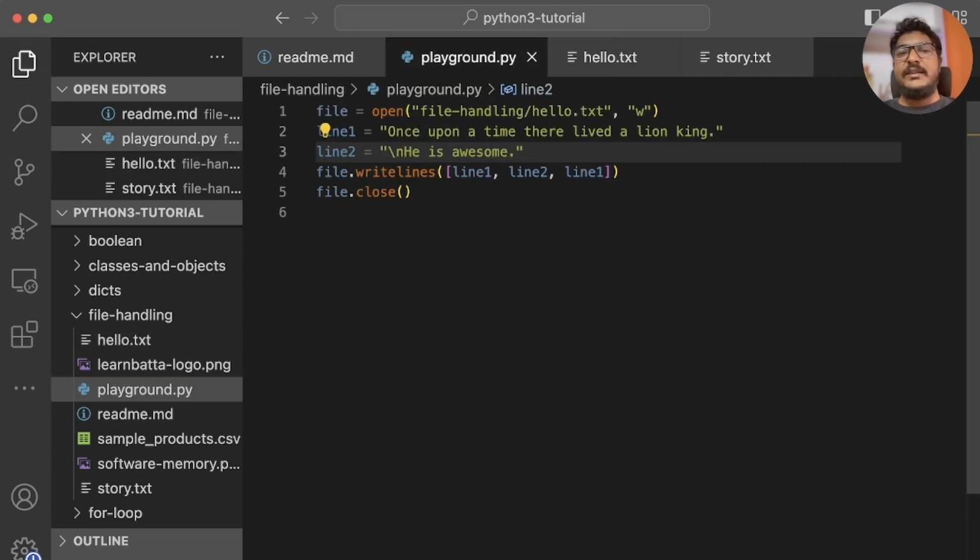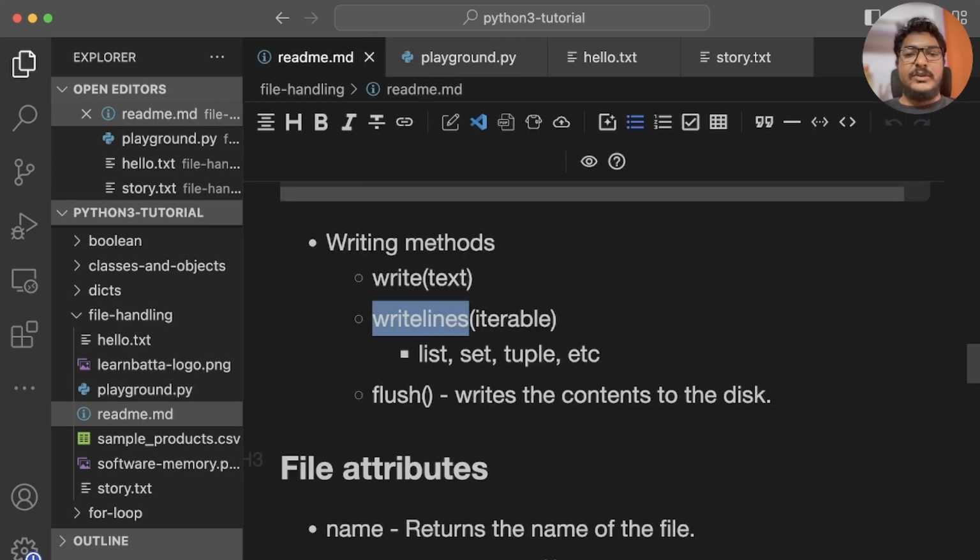So that's how we write multiple lines or iterables onto the file. So let's look at flush. Whenever we use flush, it just completely writes the file. So what happens, let's say, when we are writing more data onto the file, the code won't immediately write the file onto the disk. So it takes some time in some cases. But when we use the flush method, then it dumps the file from the memory to the disk.